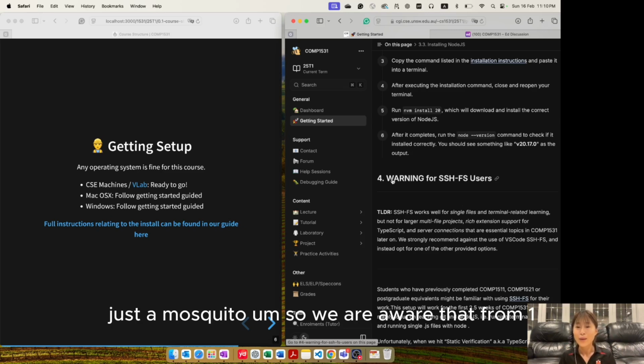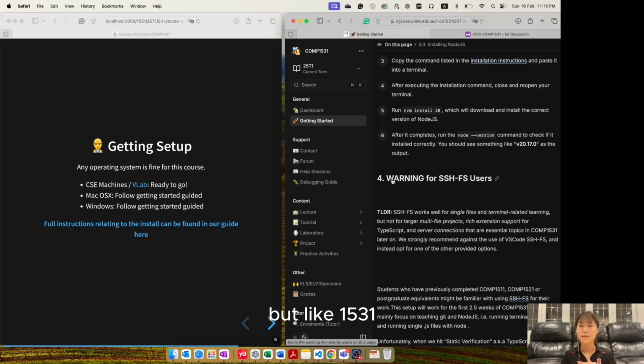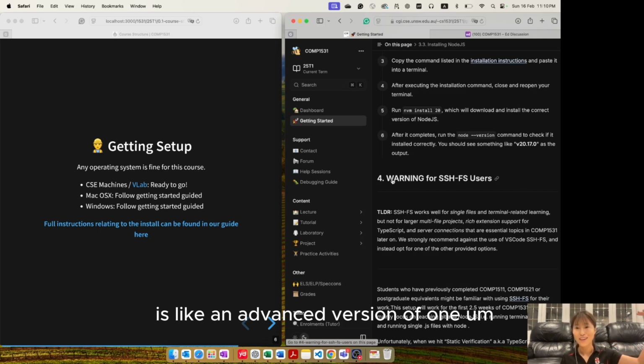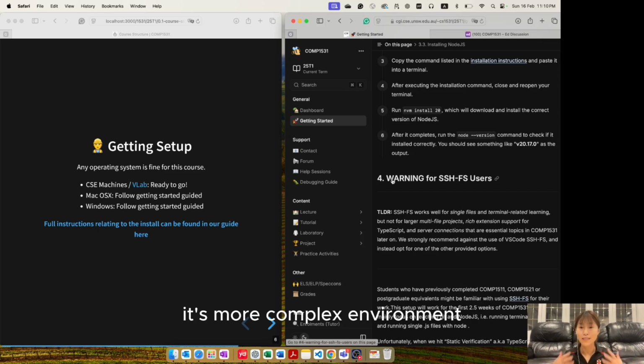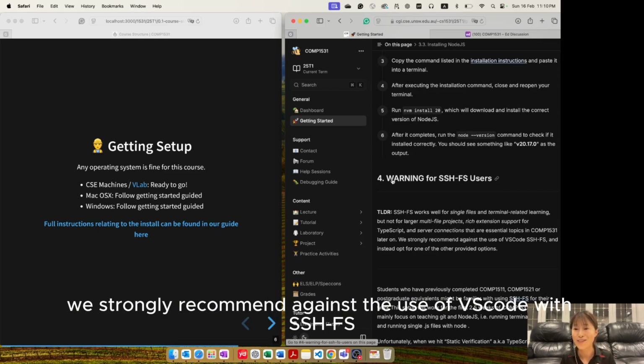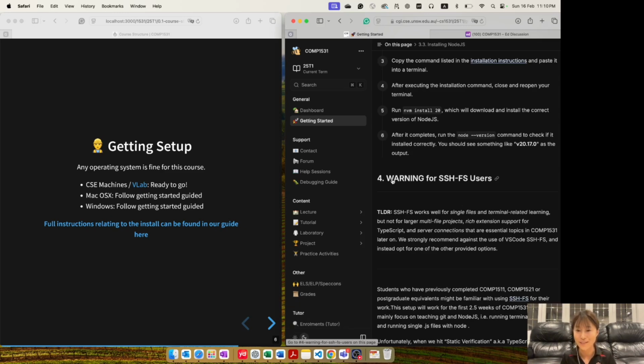We are aware that from 1511 you may have always been using SSH, but 1531 has a more complex environment requirement. SSHFS is not working for the 1531 project. So just a warning, we strongly recommend against the use of VS Code SSHFS.